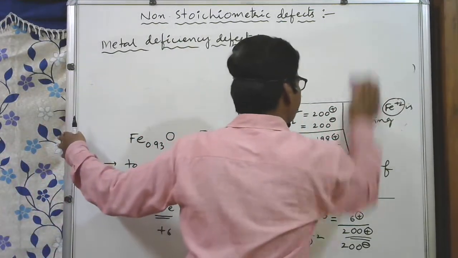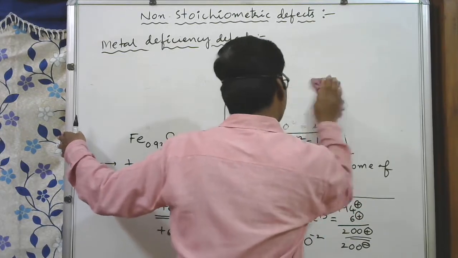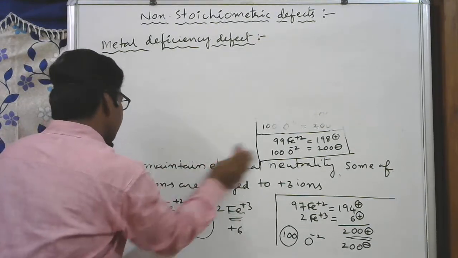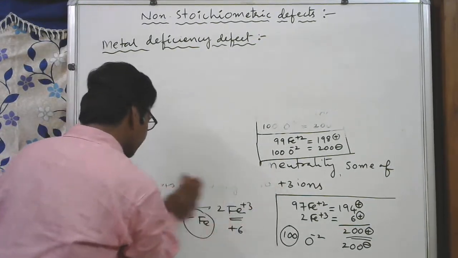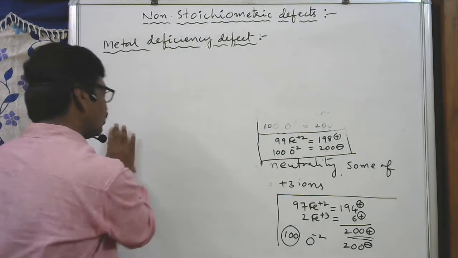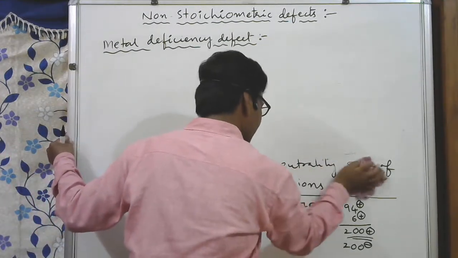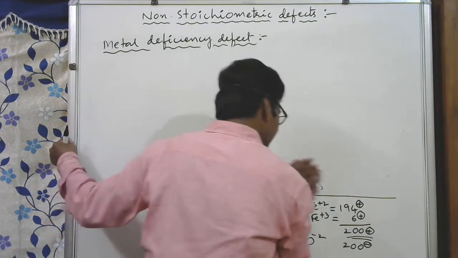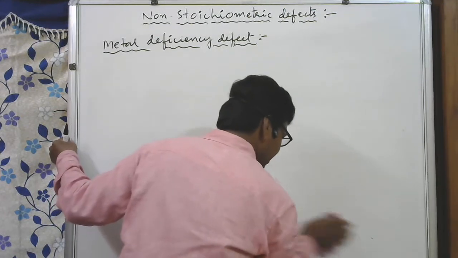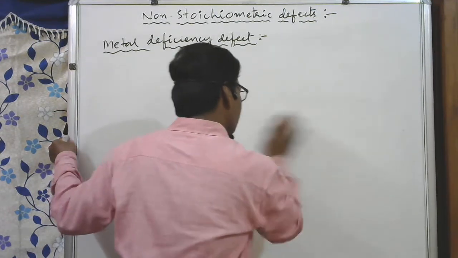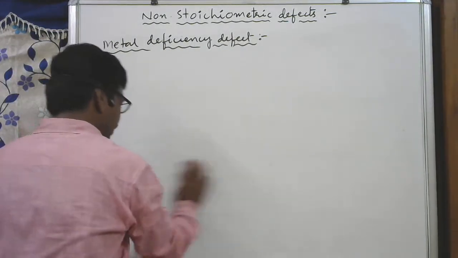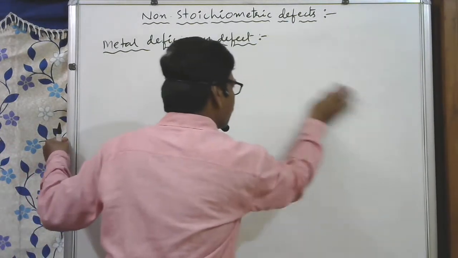What is the fraction of Fe plus 2 and Fe plus 3 present in Fe 0.96 O? That is the question. Fe 0.93 O also you can take. Similarly, what is the fraction of nickel plus 2 and nickel plus 3 in nickel 0.94 S? Yes, sulfur charge is again like oxygen, minus 2 only. Here we have to use the oxidation number concept. In redox reactions in first year, we have the oxidation number topic. That concept you have to apply here.